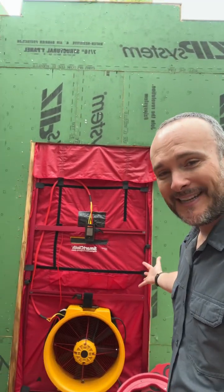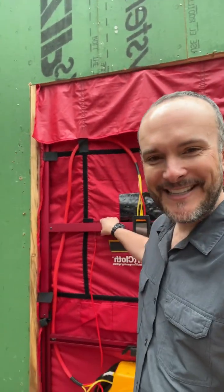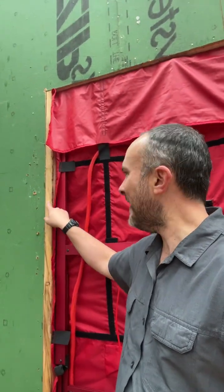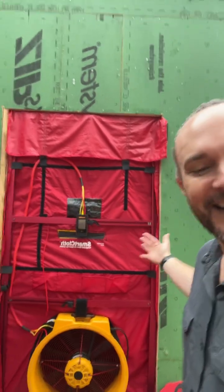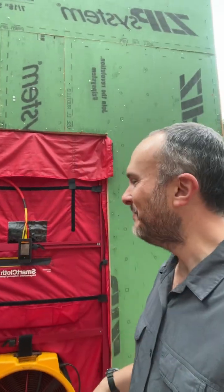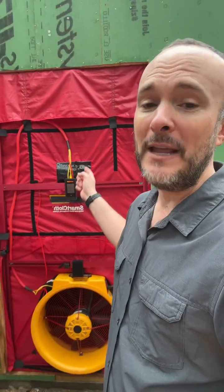We had to do a blower door test today. We're outside because it's really dark in there and it's not fun to test from inside. I had to install this thing on a rough opening of a door where the door will be. I had them stand up a two-by-four, latched it in place, and it locked — it did not fall out. We weren't able to push more than 6,000 CFM, but at 50 Pascals it would be 13,000.